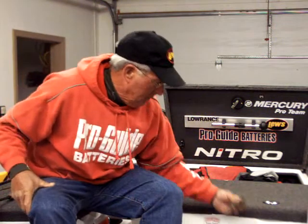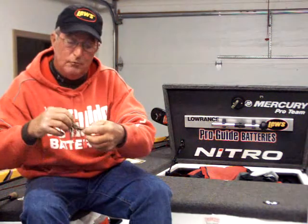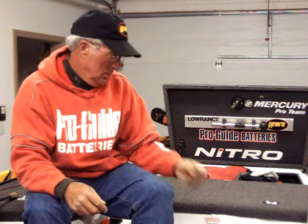Now today down by the dam, we caught some fish on a jig. Some of the fish we caught on the football jig were as deep as 50, 55 foot. And what I'm using is a 3/4 ounce and a 5/8 ounce pig sticker football jig. I'm using a couple different craws on it. I'm using a Zoom Speed craw or a Strike King Baby Rage craw for a trailer.